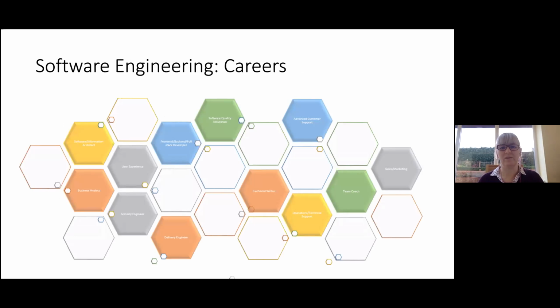But there's perhaps a bigger diversity of range of careers in software engineering than you might have thought. You might have thought that developer coding was the main thing that you could do, but in fact there are many other options. You can start at the business end. You can be a business analyst and try and understand what the software systems that are needed are. Quality assurance is a very big role nowadays.